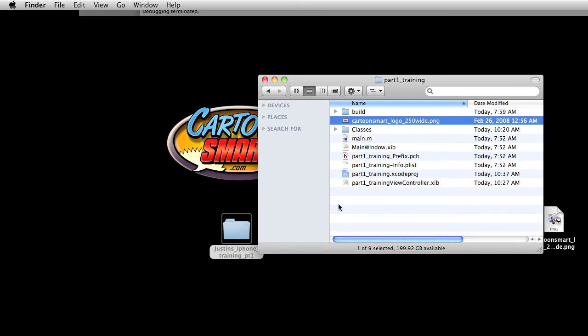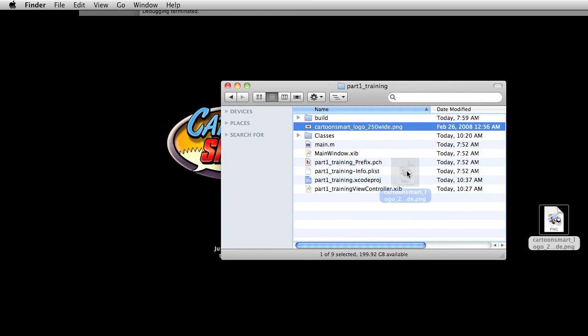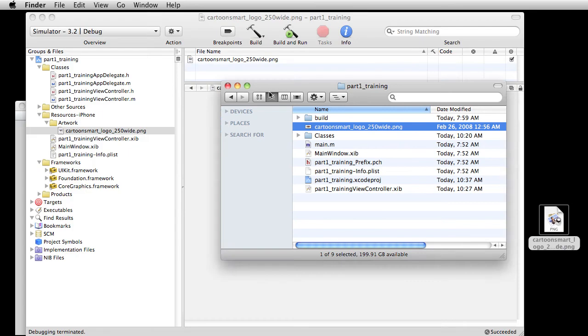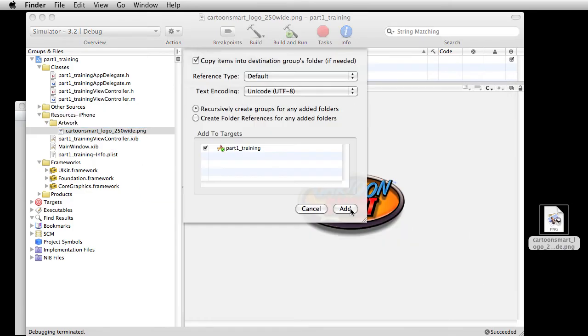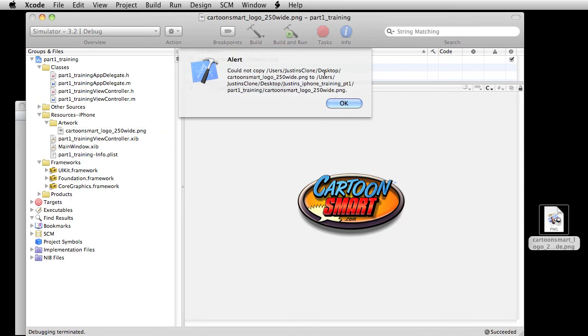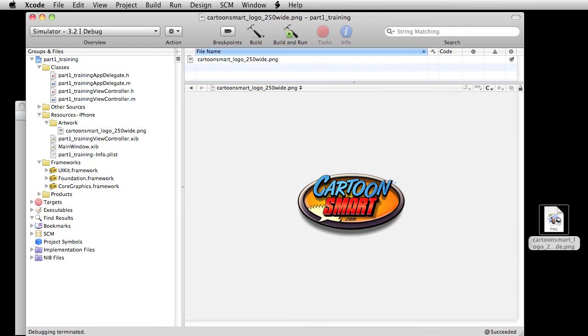Okay, so that way now, if I wanted to change the image and replace it, I could just overwrite the image that's currently in there, and that's probably the best method of doing that, and possibly even the only one, because I think if I were to dump this in here again, it's going to give me an error. Let's see. Yeah, okay, could not copy to it. So you just need to now replace the source file inside of there.